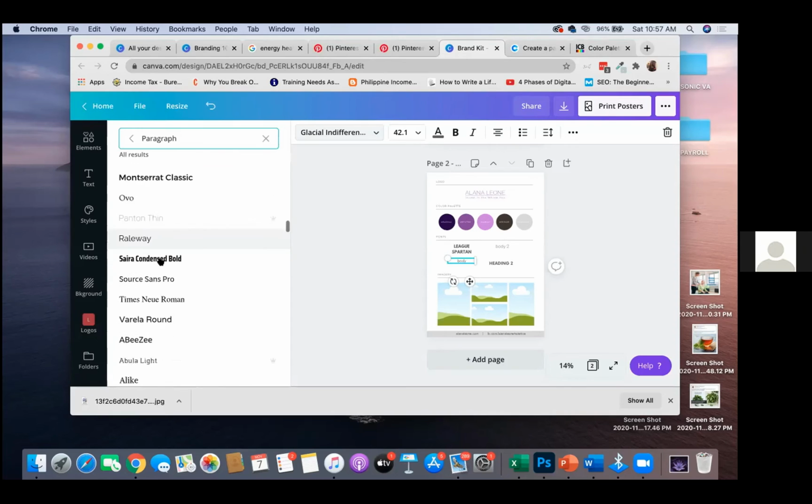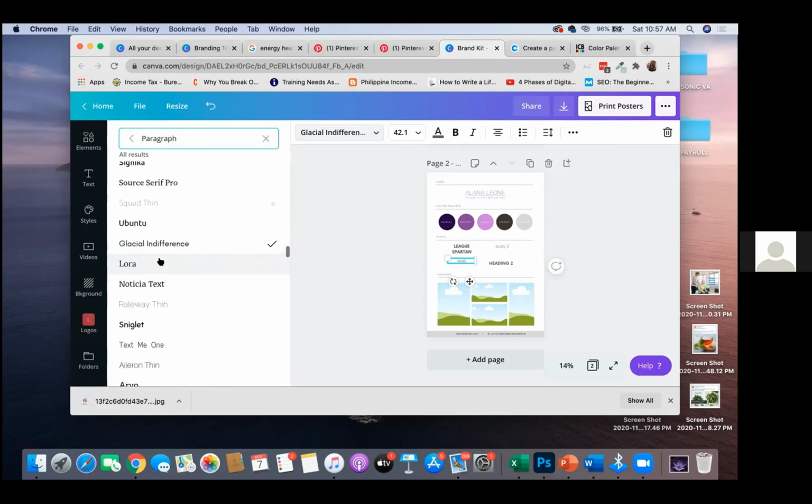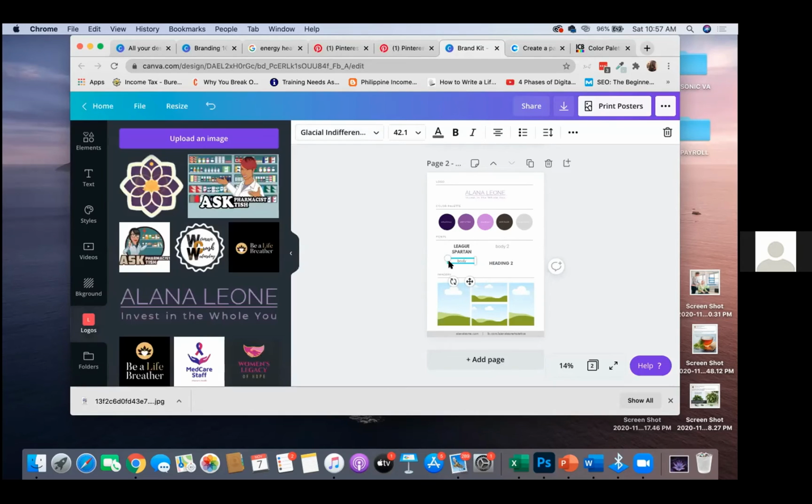For this one, I chose Glacial Indifference, which I always choose. They are clean, they are thin, but they are easy to read. So I'm gonna put that here, Glacial Indifference. Oh, sorry. Indifference.